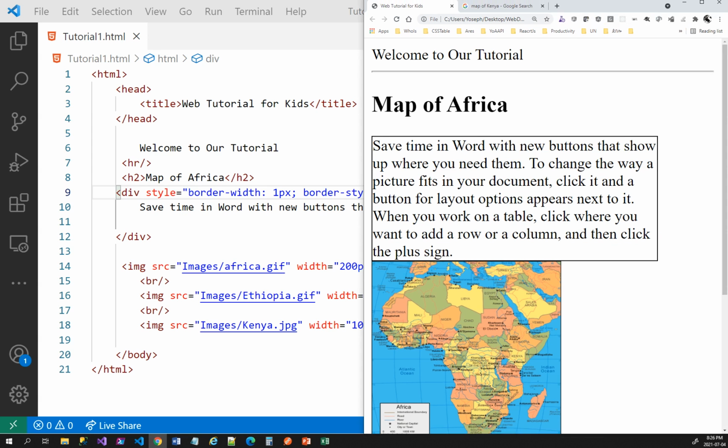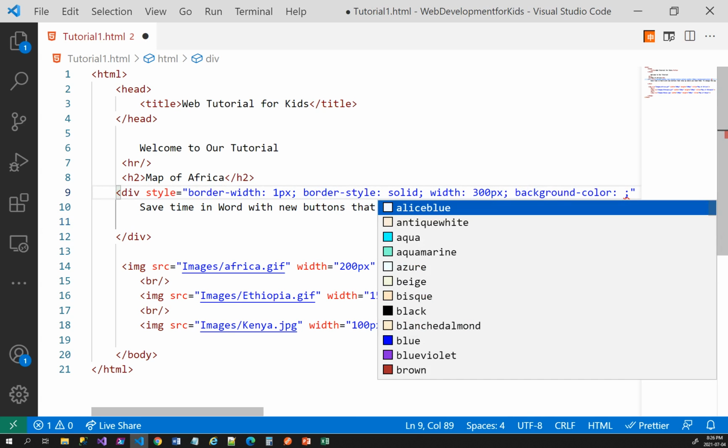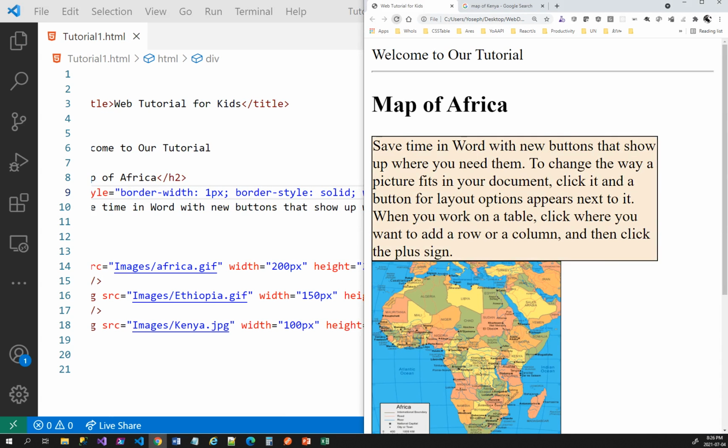Now I made this into a box. How did I do this? Simply, let me just come here. I have a div, then there is a style, and then this is the text. So I put on this div the border style, and that's it. Now if I wanted to add a background color, I can add a background color, and I can use this light yellow color. Now when I do this, beautiful. You see, you can use div.